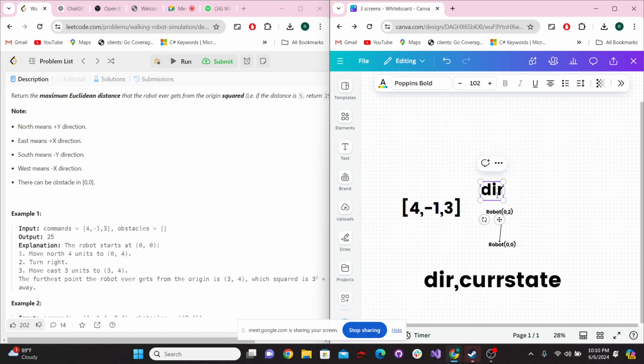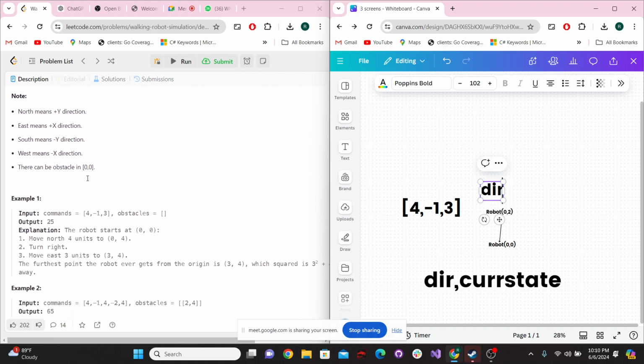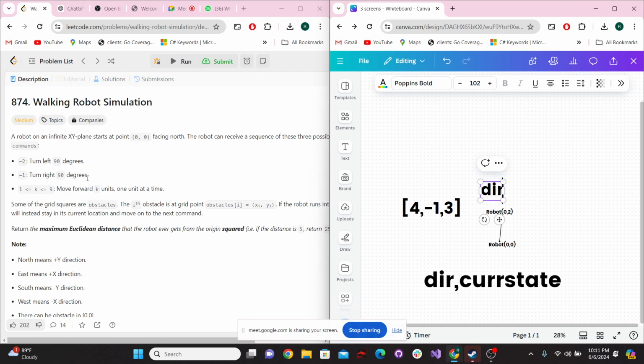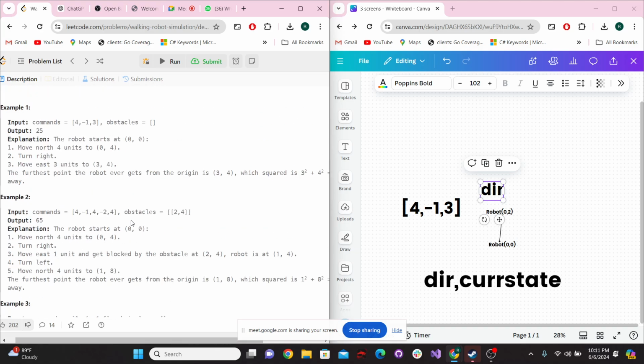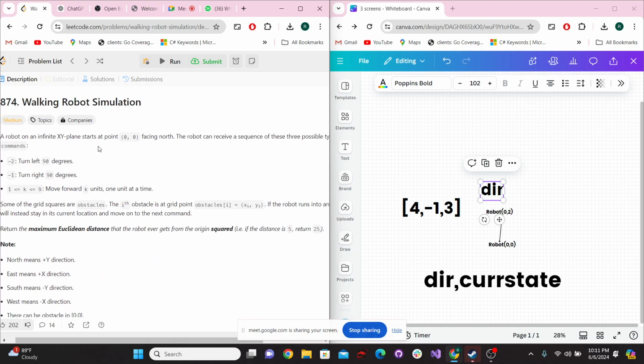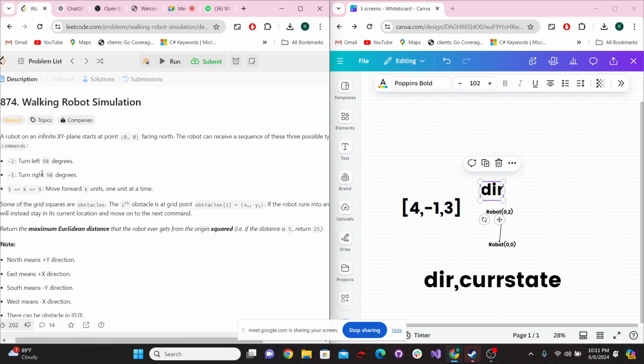Not really, I think. When you see this problem, it's a very linear problem when you look at it. Let's say I'll open up the topics. I haven't opened it till now, but if you open it, it's array, hash table, simulation. So when you look at this problem, it should hit you that it's a very linear kind of problem. There's a pattern of problem.